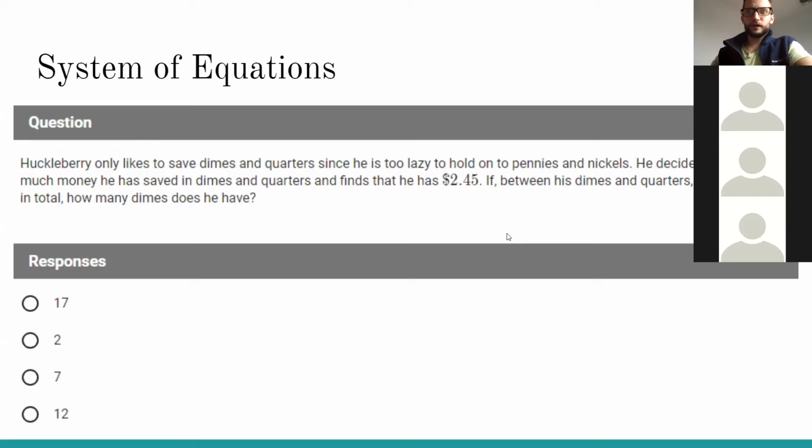All right, once you have your answer, put it in. Let's see what you guys got. I'm going to work through this question as well. This is a system of equations, kind of like a word problem here. I'm going to work you guys through this equation, but in the meantime, put your answers in and see what you got.